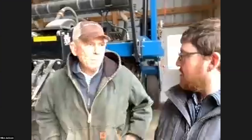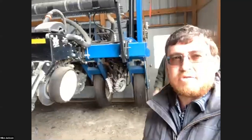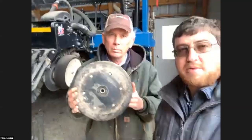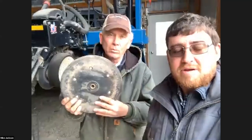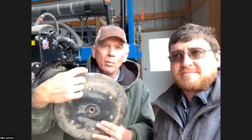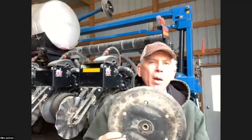One thing we learned when we put spike closing wheels on: I bought 16 used spike closing wheels. Come to find out, a factory Kenzie rubber tire closing wheel is 13 inches in diameter, and the spike wheels I bought — not knowing — were also 13 inches in diameter. That's why we have two spike wheels, one per side on the row. The lesson is: if you buy a spike wheel, make sure the spike wheel is a larger diameter — a 15 instead of 13 — so that the rubber doesn't hold the spike wheel up. If they're the same diameter, the rubber keeps the spike out of the ground. If your spike is a larger diameter, you'll get the benefit of the spike wheel.